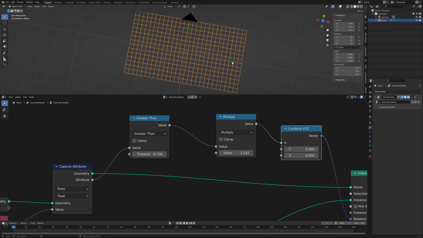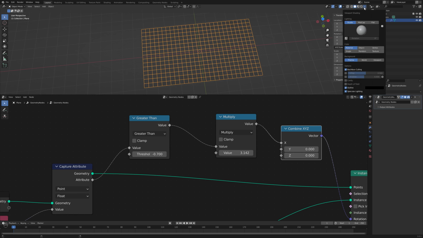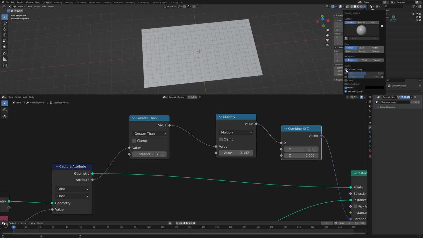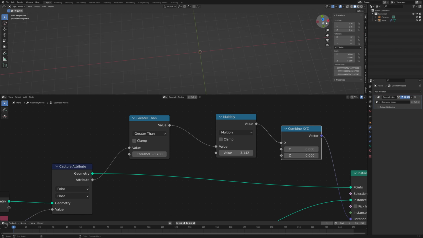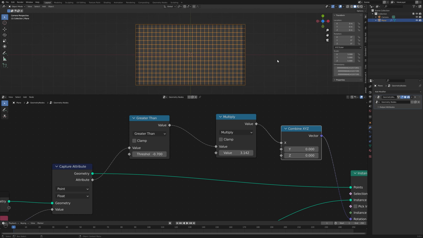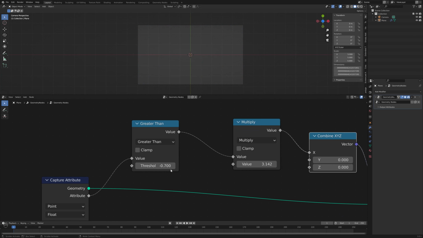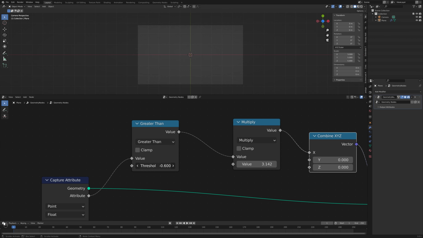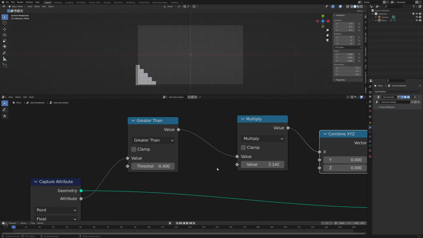It flips over. And again, we're not going to see this if I click out of it because up here in our settings, we have backface culling. If I turn that off, you can see them again. And if I go on my camera and select my plane, there they are. But if I mess with this threshold value, we're going to get that nice animation. And that's the gist of it.